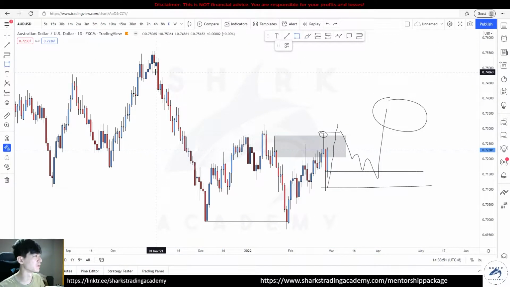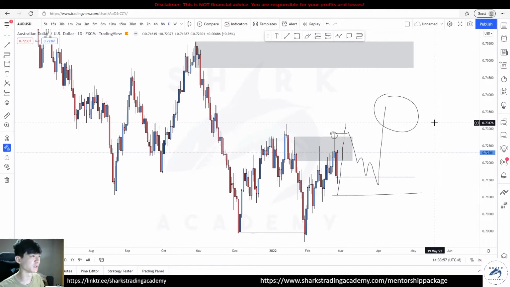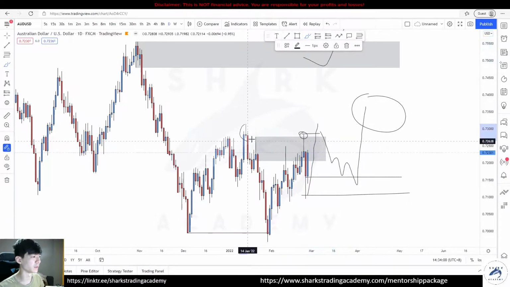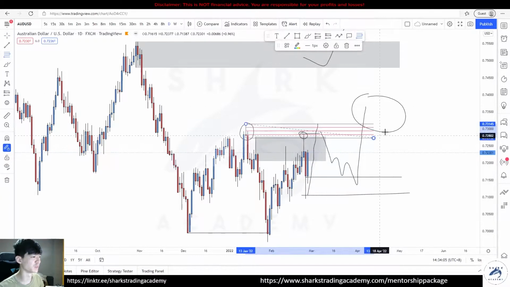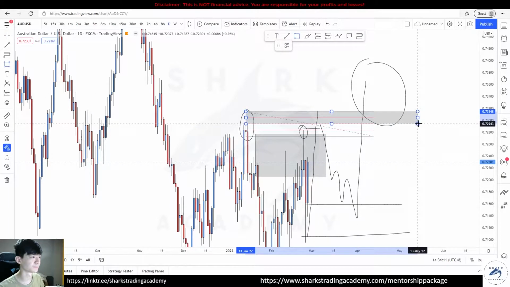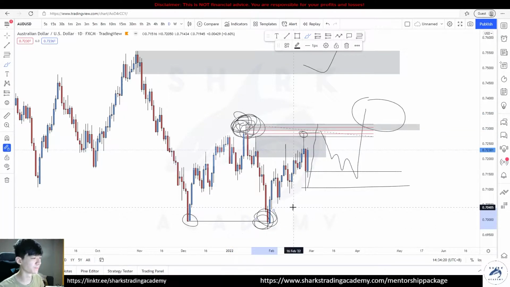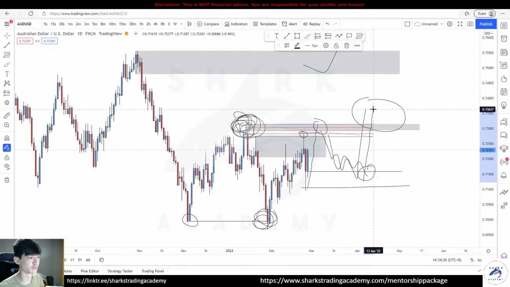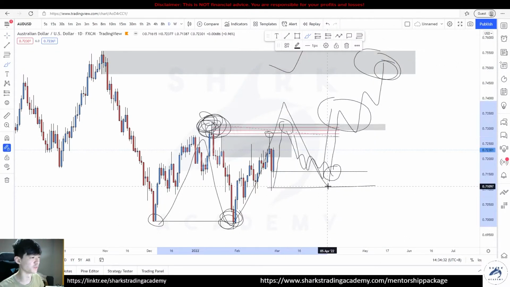So let's just mark out the supply areas. This is a potential supply. You can use the entire zone. So clearly, if you want to be a seller, I want to sell over here, right? And of course, this area has been mitigated. You can see you can use the 50% if you want to, and this would be your last sell area. All right, this 50% mark. This, because ultimately the low that created the high, right, can come from here. This is the high that created the low, sorry. So if you want to be a seller, this is the last chance, right? This flip zone is potential to push prices higher, giving you a reaction, okay? Because this is already a bullish movement.